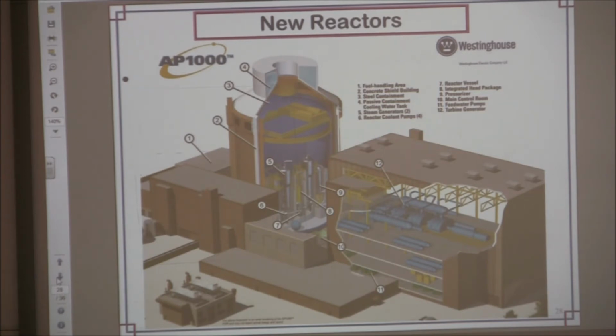Here's Westinghouse's design, or proposed design for this AP1000. They're pre-approved, and Westinghouse was pretty much the only game in town. Back in the day, there was Combustion Engineering who made them, GE made them, and Westinghouse made them. There was sort of three designs, just depending on which way you went.